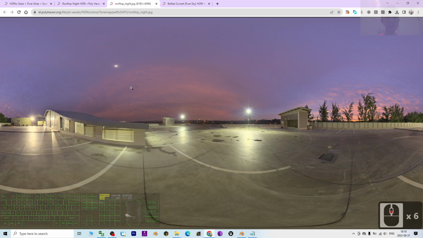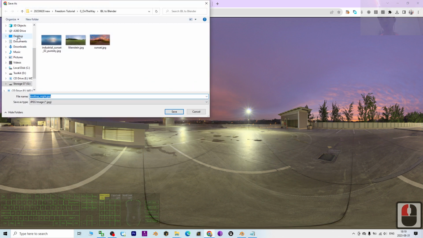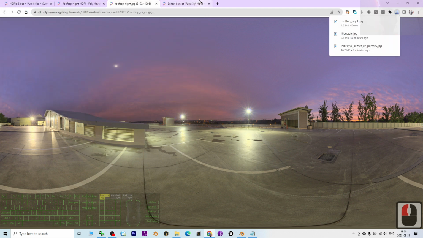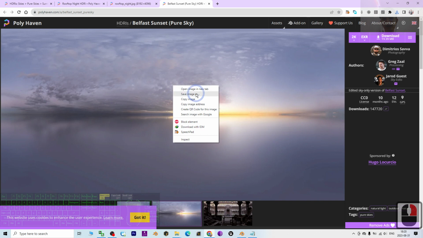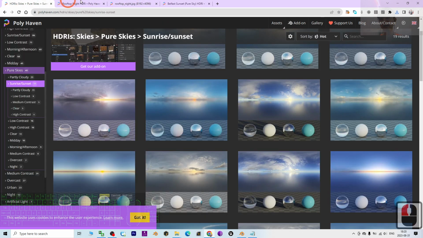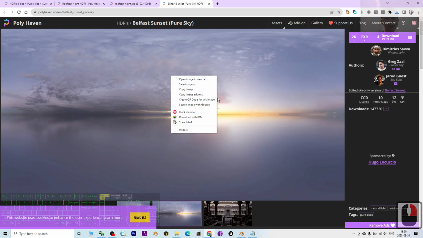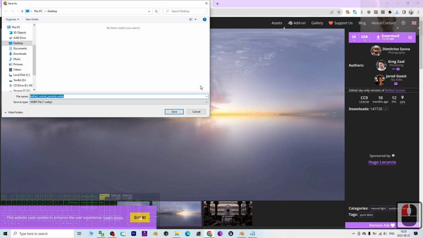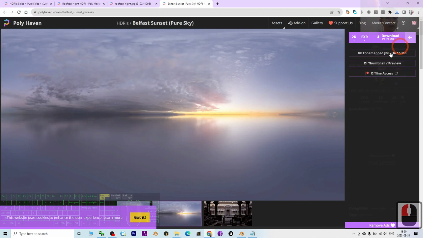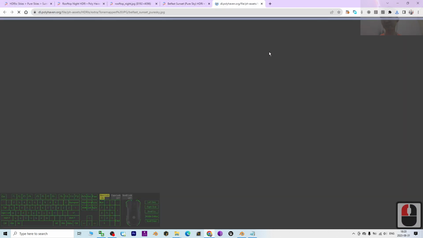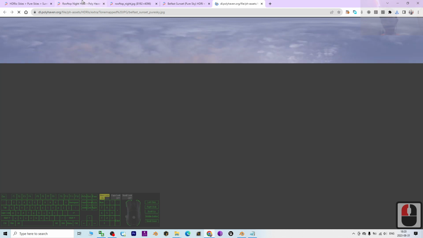This is the HDRI image. Right click and save image as, and as a demo, I'm going to save it on my desktop. The rooftop night, I'm going to save one, and this one, I right click. Maybe I can choose others. This one, I right click to save. You can save this, but this is low resolution. We can try save the image as. This is a low resolution WEBP, no. This format is unacceptable. You should click here, download the 8K tone map. Let's say this is the second one.